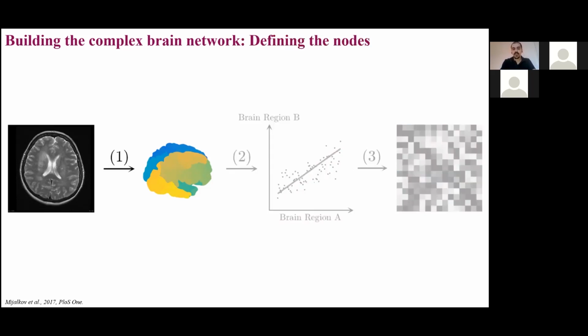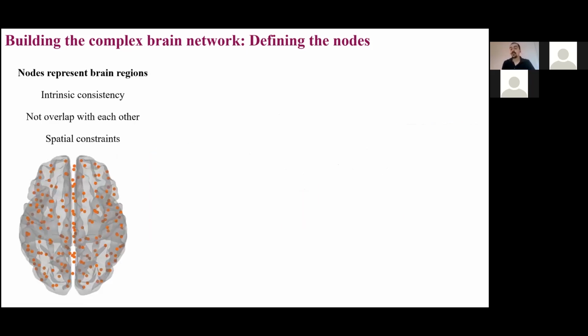The first one is that we need to define what the nodes of this network would be. So we need to say what the nodes represent. In this case, we will take the nodes to represent brain regions. So we end up here with networks of 200 or 800 nodes. It would be computationally infeasible to have a node represent a neuron, as nothing could be calculated on that network. And also we don't have the available data to do that. So we have to group the different voxels together and have an extended region represent a single node.